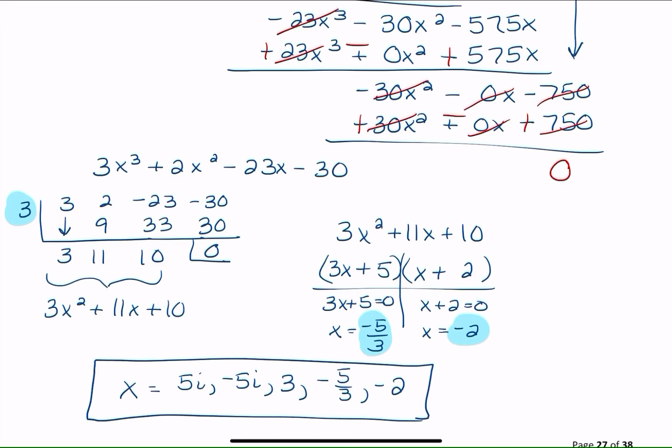So don't get frustrated as you're doing these. Sometimes you might get lucky and get the 0 on the first try. Sometimes it might take you 4 or 5 tries before you find one, but it happens to everybody. So don't think you're doing anything wrong. If you've run through all of them and cannot find one, go back and recheck for sign errors. Or if you find one and can't find another, try dividing again by that same 0 and see if it's a repeated 0. And again, let me know if you need any help.